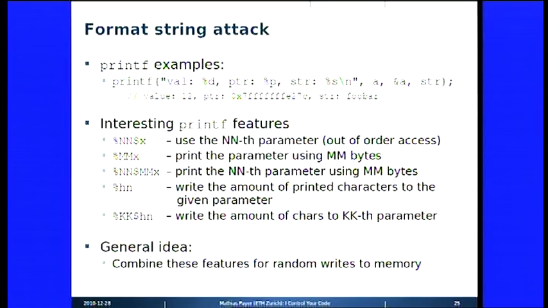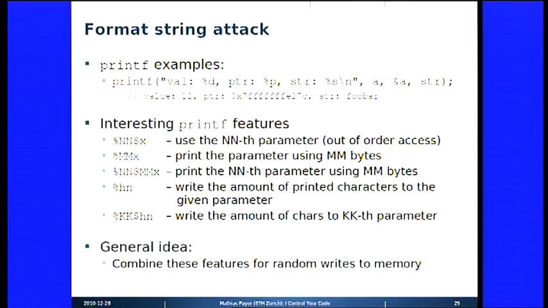So you will all know printf. Printf is a nice way to debug, to print values, to print strings and all that, addresses. But there are also some less known and interesting printf features. For example, we can just print the nth parameter. So we have out of order access in the parameter sequence that we can add.